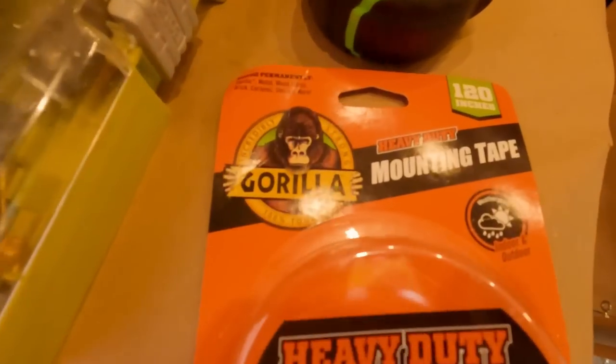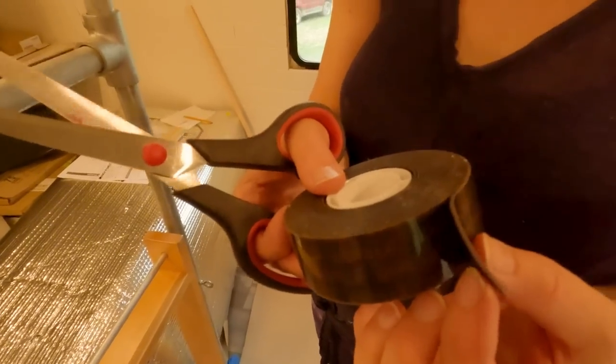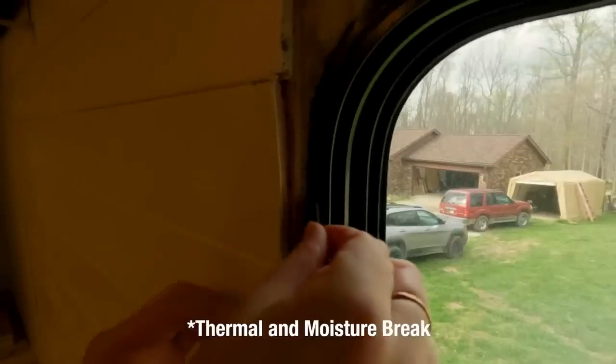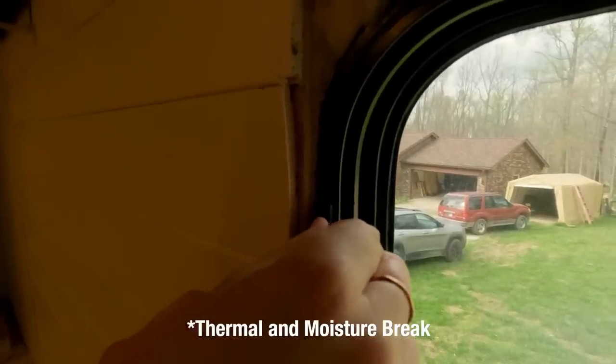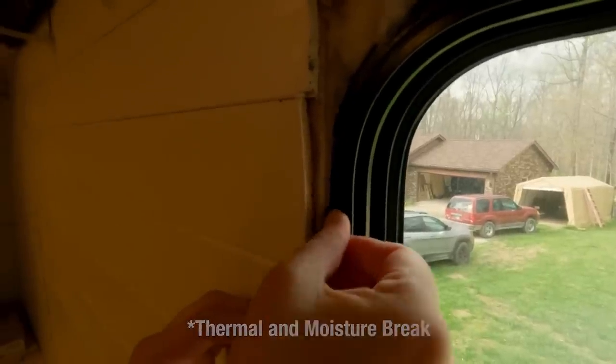So what we've been doing is using a tiny bit of Gorilla tape. It's barely an eighth of an inch. We've been cutting it down, sticking it on our window frame so that it acts as a thermal and a moisture bridge so that the condensation doesn't touch the wood of that window frame.